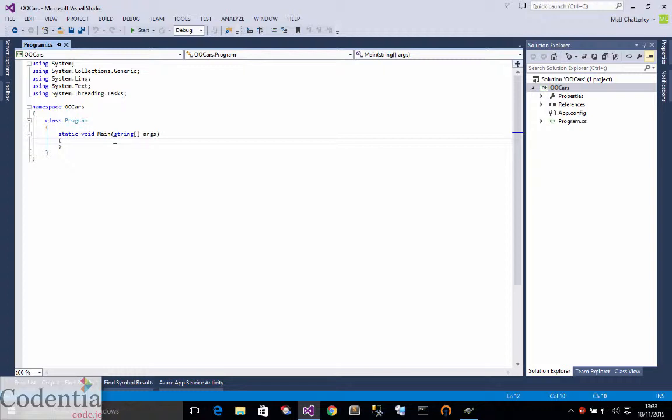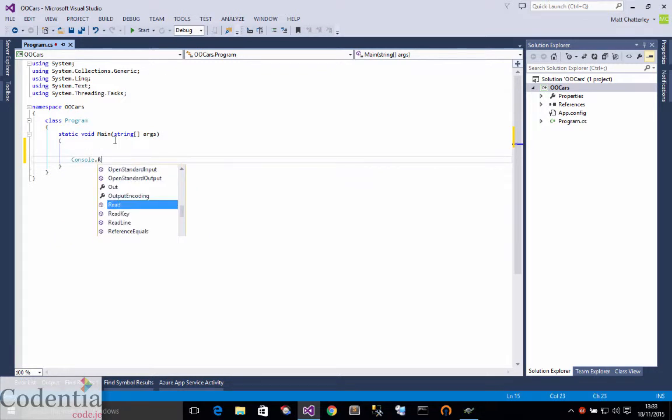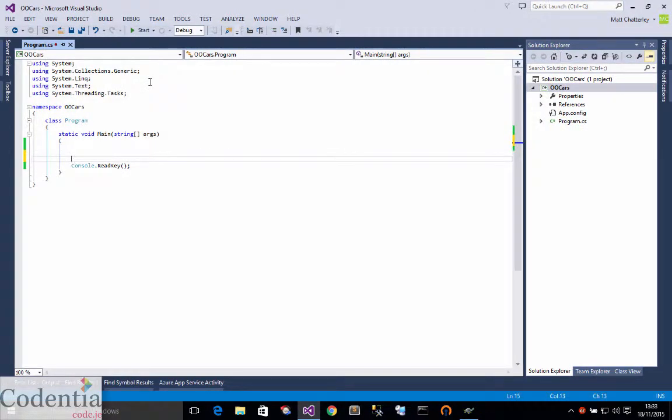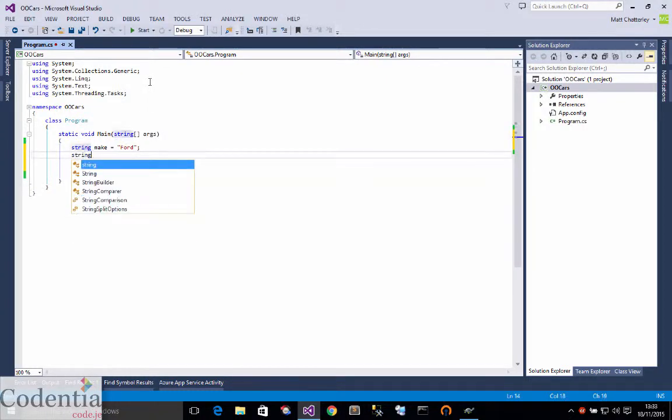So let's create a really simple program first. Let's put a console read key at the end, just so that, as before, if we just run it, it'll wait for us to press space at the end. And then let's define some variables for the make and the model of a car.